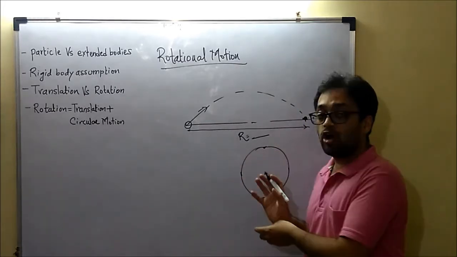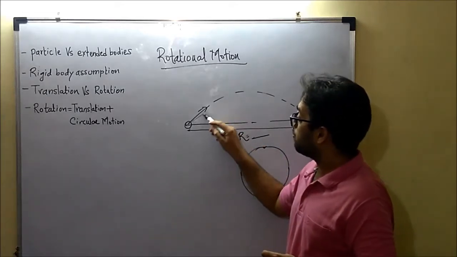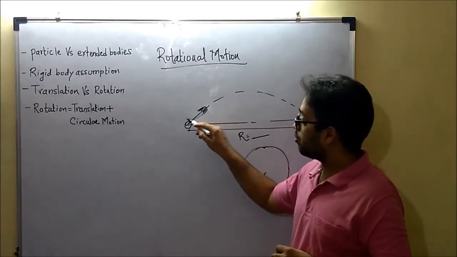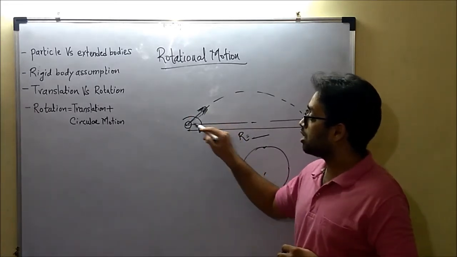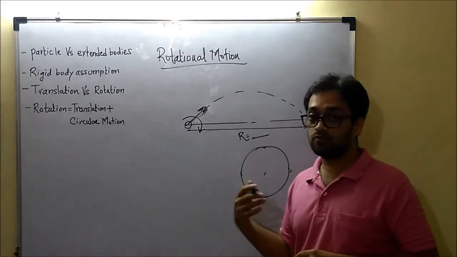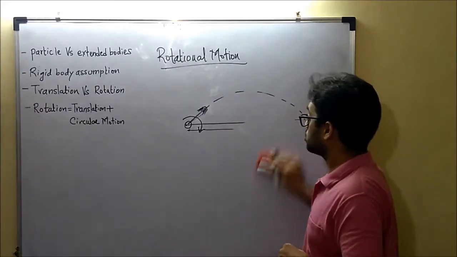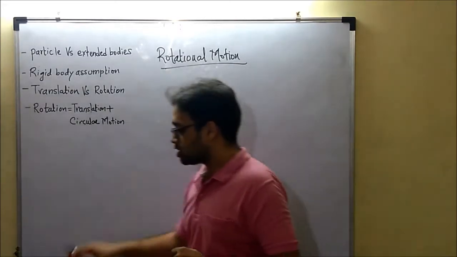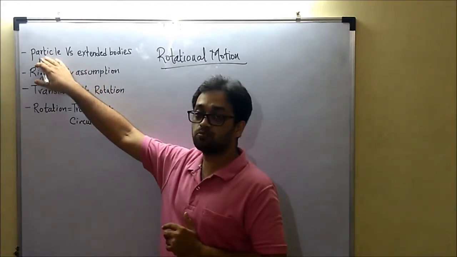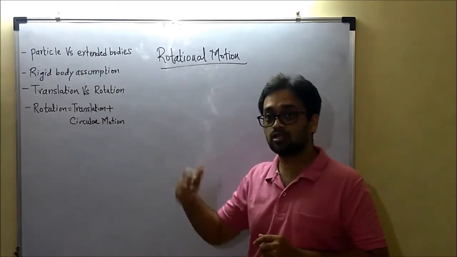These different points can have their different motions, especially when you throw the ball with a particular velocity and the ball also has a rotation about its center. Then every particle of the ball will have different velocities, and such a motion is called rotational motion. So the things change if you shift your focus from analyzing bodies as particles to extended bodies.